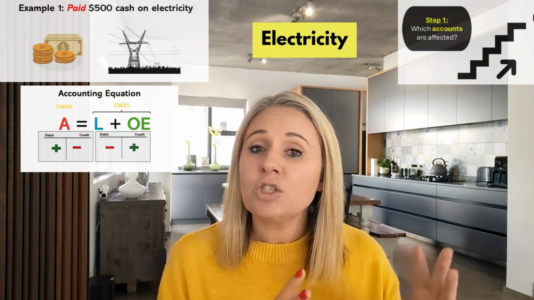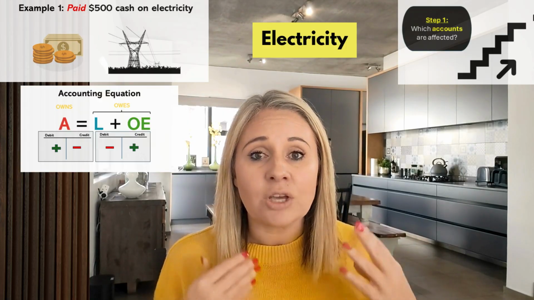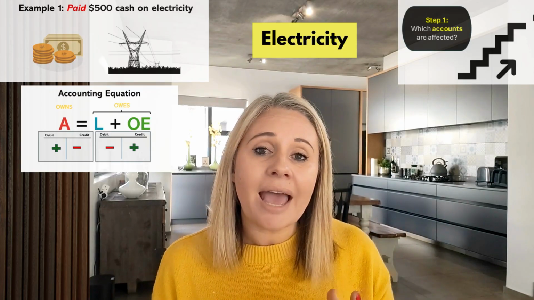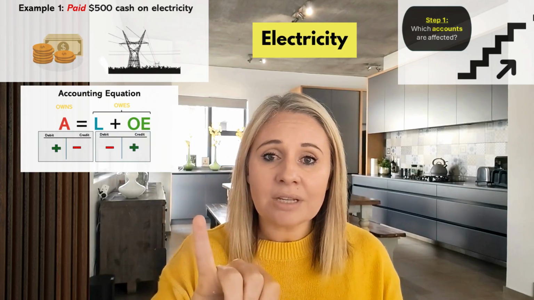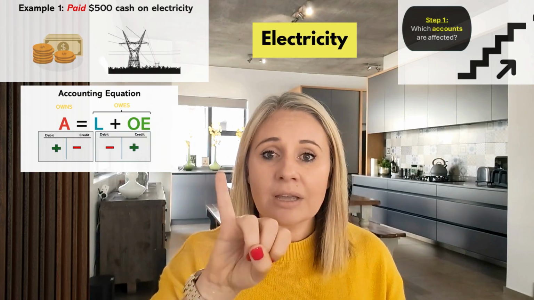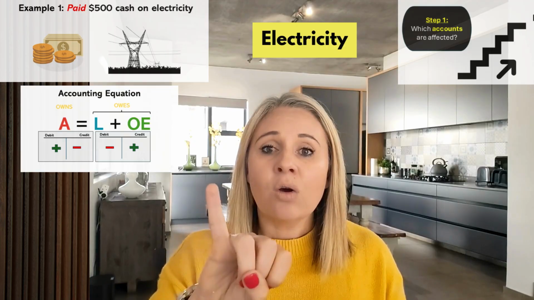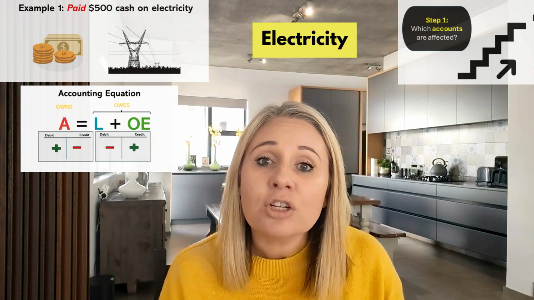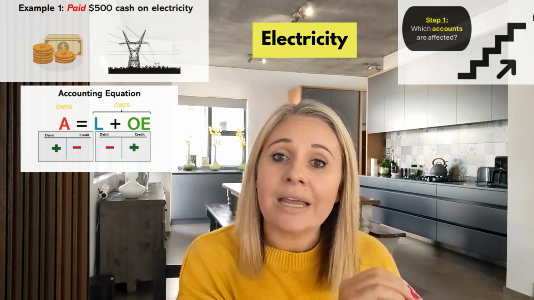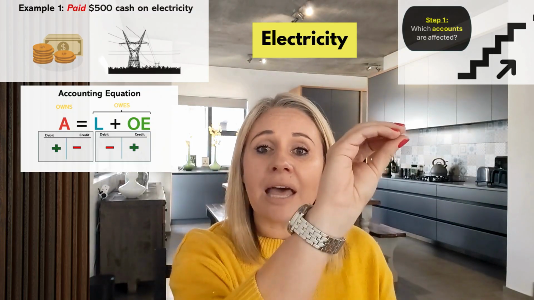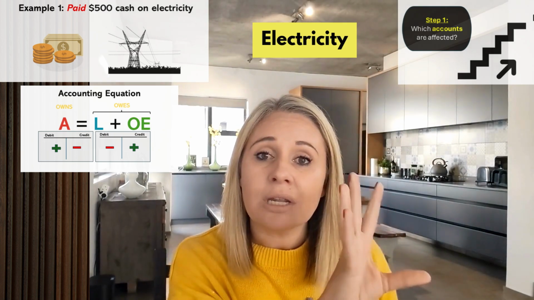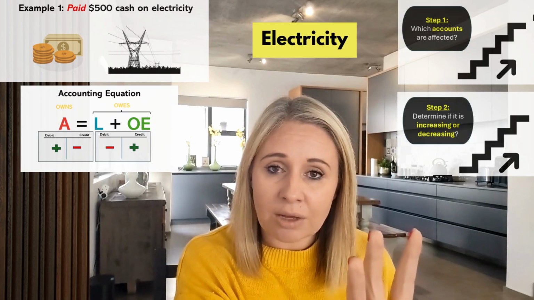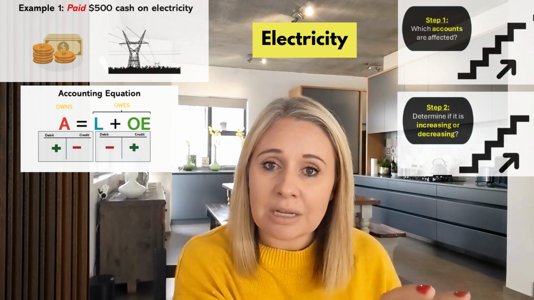So what do expenses do to owner's equity? Because remember, we need to understand them through the eyes of owner's equity. The owner's equity has decreased. So the account is electricity expense. Is the electricity expense increasing or decreasing? We have to look at it through the lens of owner's equity. So to decide if it should increase or decrease, we look at its effect on owner's equity. Expenses reduce owner's equity. So owner's equity should decrease.